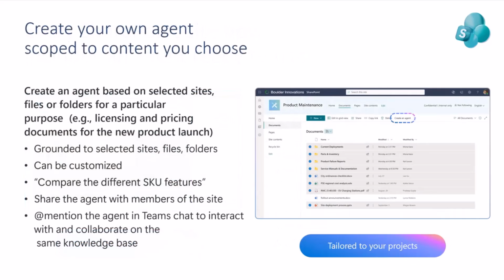And again, the more interesting piece is that you're able to create as many agents as you want to get scoped content that you choose. And you can customize this. With customization, I mean that you can modify the system prompt, as in the instructions of the agent, how it should behave, what the expected answer is, and all of that. So you can modify the behavior. The site agent or knowledge agent is a first-party agent. You cannot modify those instructions. But when you create your own agents from a subset of content, you can modify the behavior. You can even change the branding of it. You can adjust things as needed.